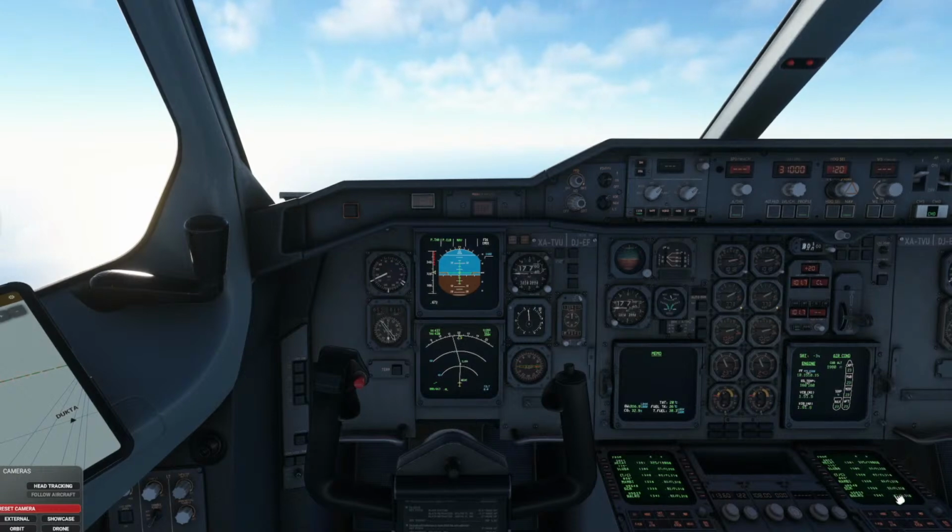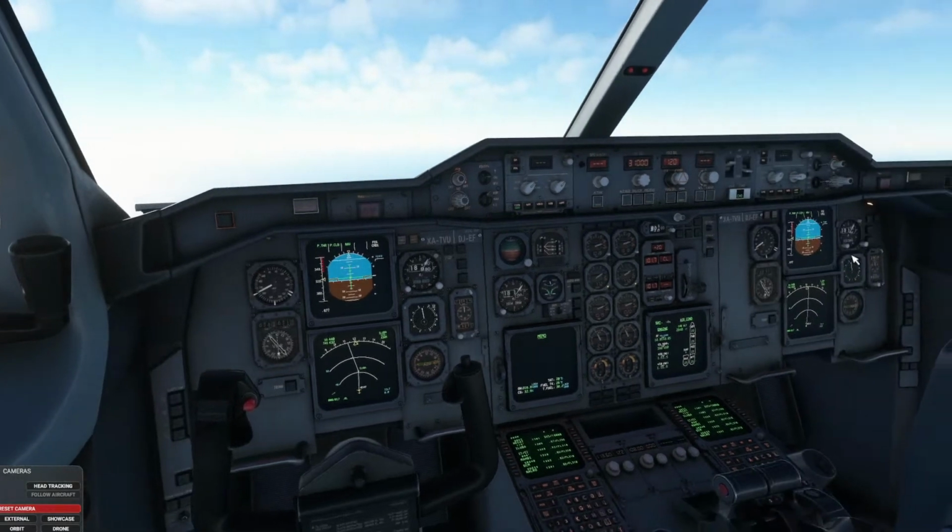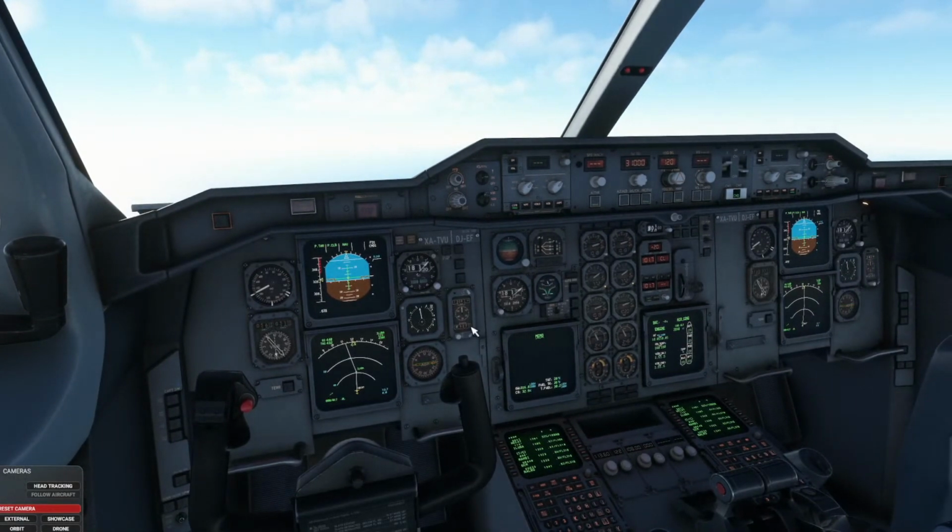Getting a Mach decimal 82. There's 18,000, 18.5 is our transition, so we're going to swap to standard now.